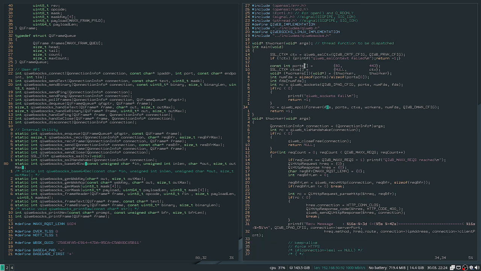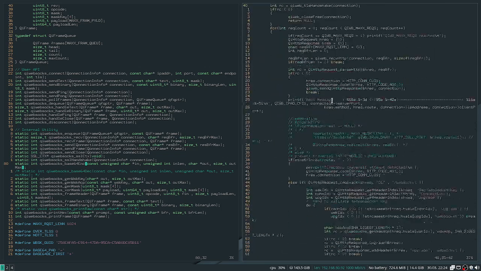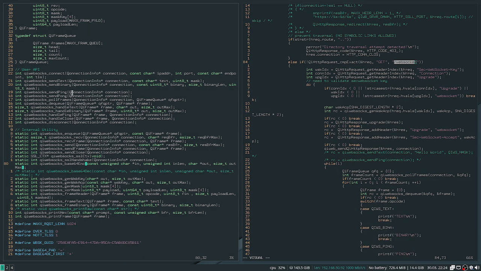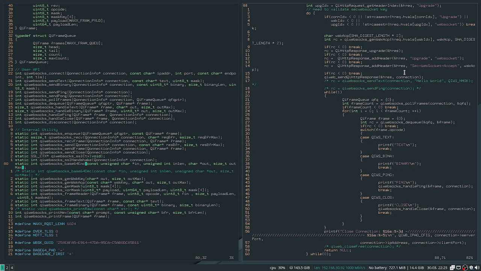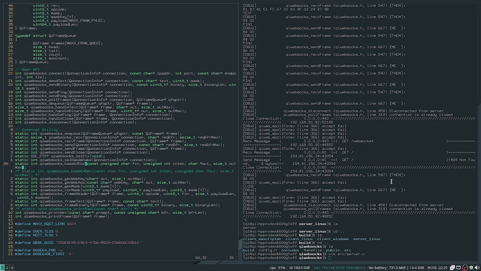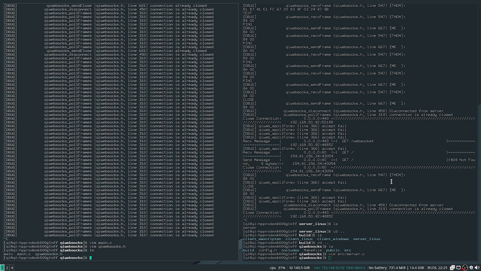In my server code, I have an HTTP server running here, and it just listens on the specific endpoint WebSocket, and then it uses the functions from the WebSocket library, and it just responds accordingly. So the client can just use the WebSocket library itself, but if you want to write a server, you're going to need an already existing HTTP web server, and then you just put the WebSocket library alongside it, and you can make it a WebSocket server. So yeah, that'll be all for now.